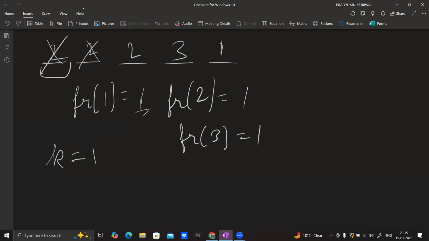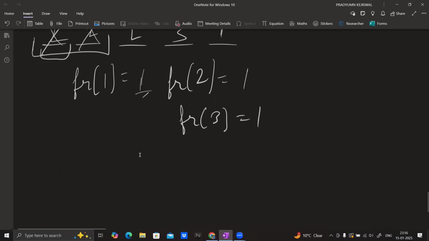So it is correct. Basically what we found out is that if we delete this prefix, then we'll be left with an array in which the frequency of k will be maximum. So therefore in that case 1 would be the answer. So that's how we check for prefixes. And how do we check for suffixes? In the same way, we just iterate in the reverse order.